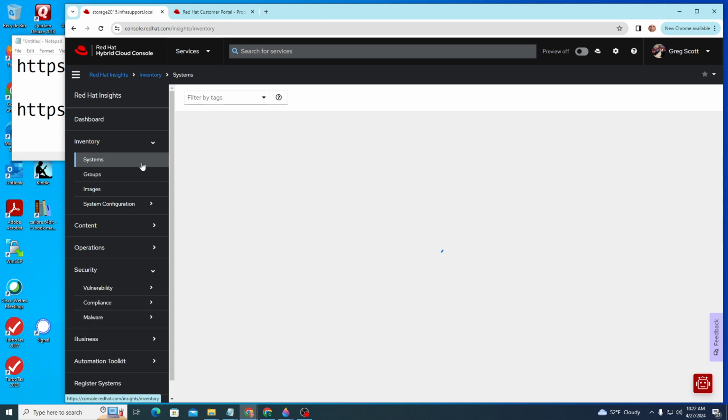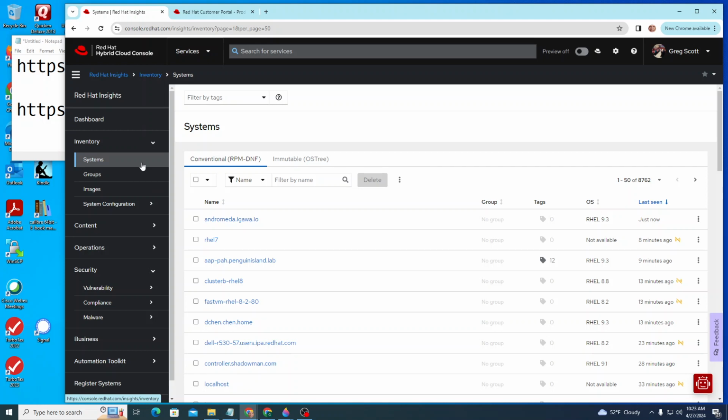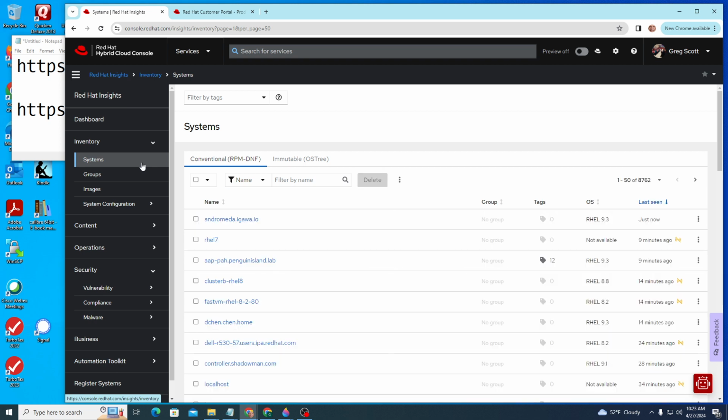Now here's all the systems in Red Hat's inventory that have registered with Red Hat Insights. I put a system together, I register it with Insights, and then it reports telemetry periodically. Insights keeps track of all that telemetry and matches it with databases of potential configuration issues and vulnerabilities and CVEs and things like that.